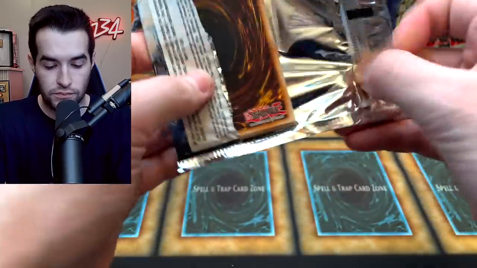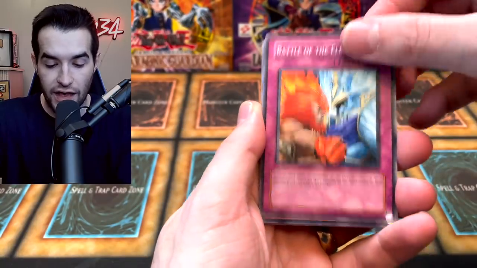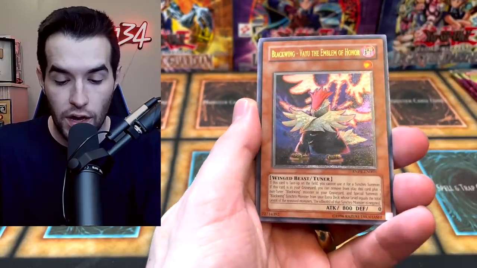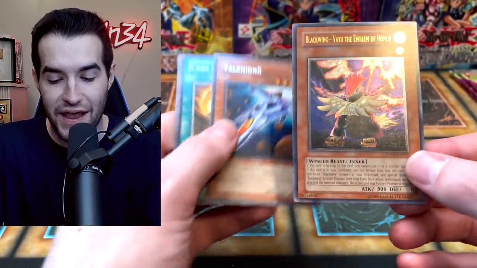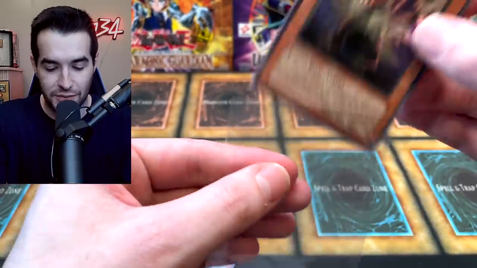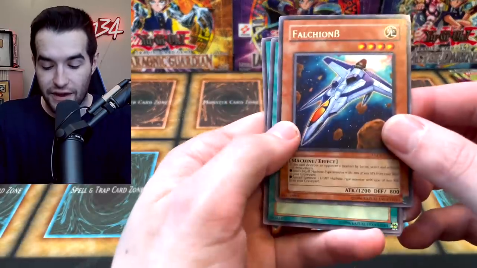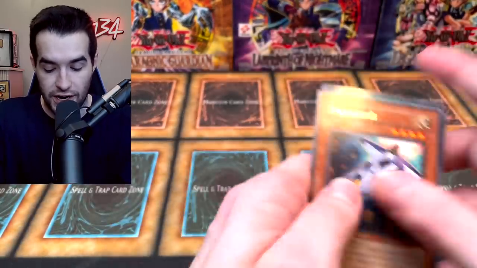All right, Fragrant Storm. Ancient Prophecy, let's go. You can do this. Hydro Pressure Cannon, Battle of the Elements, X-Saber, Robagura. Oh, Ultimate Rare Blackwing, Vayu, the Emblem of Honor. I've pulled this one a few times, but a very, very cool looking one. It's worth a decent amount too, so it's not bad. Then we got the Falcon B, Spirit Burner, and Advanced Draw.